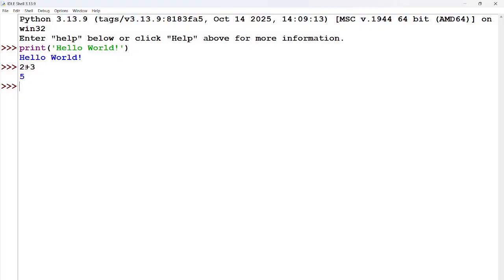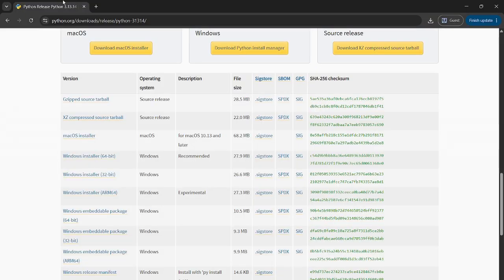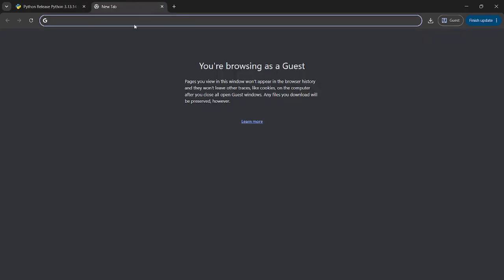So in the initial case we will be using this IDLE, until we become pro at programming. We will be using this IDLE shell. And later, what are the other options? We can go with VS Code, or for big projects we can go with Google Colab.